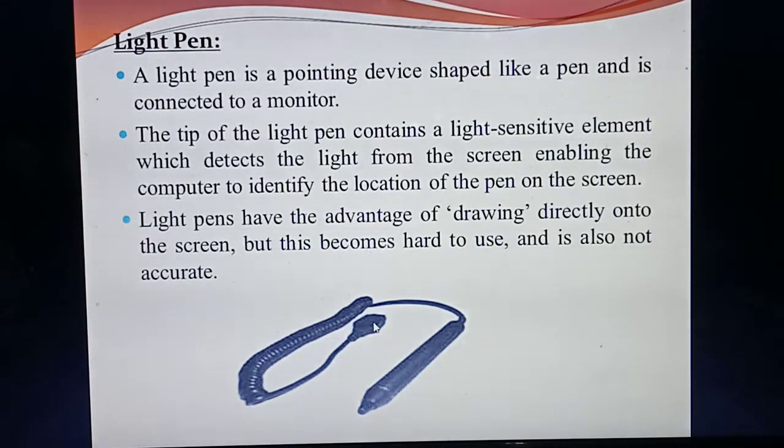So how this device will work means, it is a light sensitive element. Light sensitive element means it will detect the light. For example, you are placing that pen on a particular position of the board. Which place you are pointing the pen at, the light will fall there, and based on that it will detect that this is the place you need to draw. Based on the light, that is laser light or something, you are going to draw the particular items on the screen.